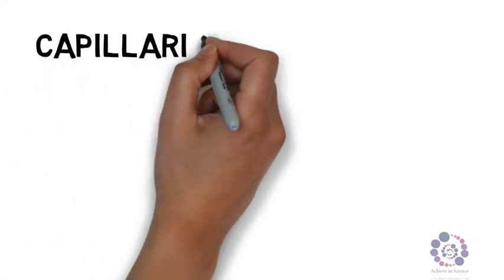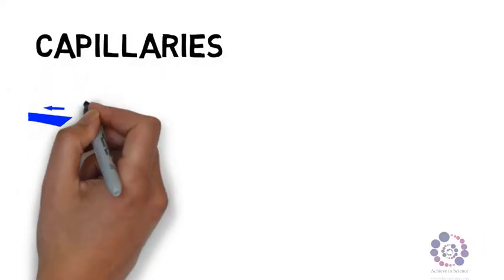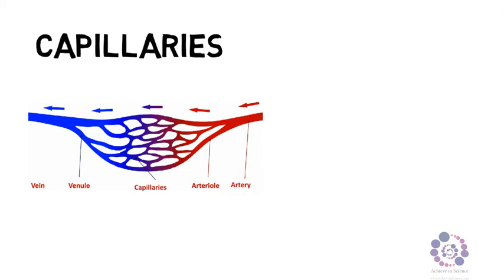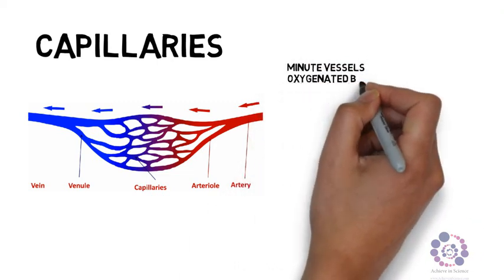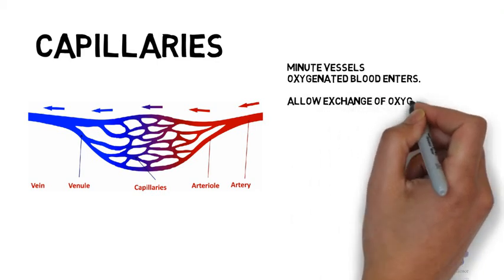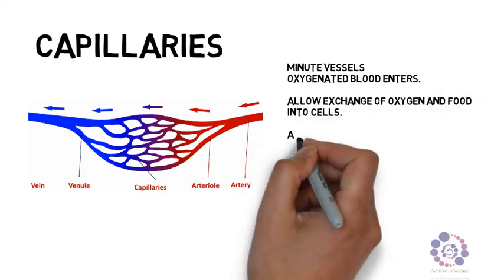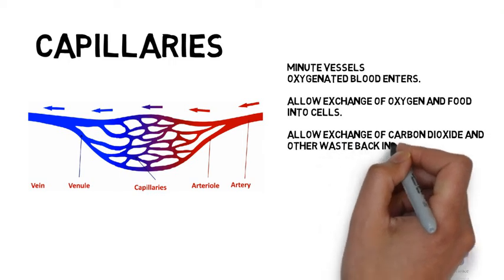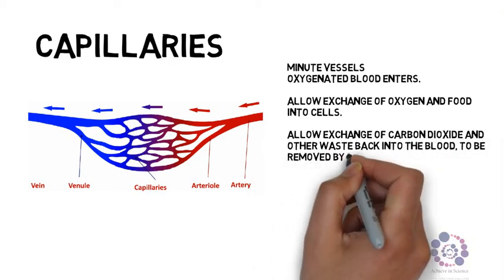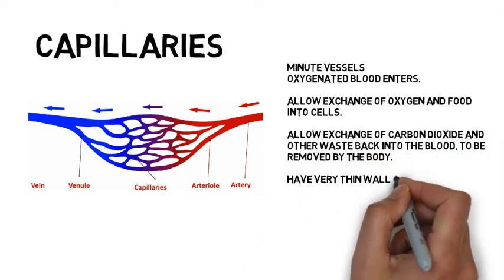Finally, we have capillaries. Capillaries are a fine network. They are about the thickness, the diameter of a hair. Oxygenated blood is delivered through them. The network then opens up and this allows the oxygen and glucose to diffuse into the cells. At the same time, carbon dioxide and waste products diffuse back into the blood.